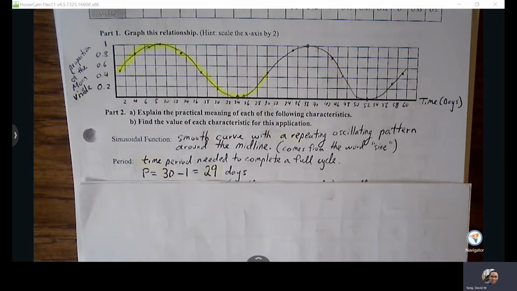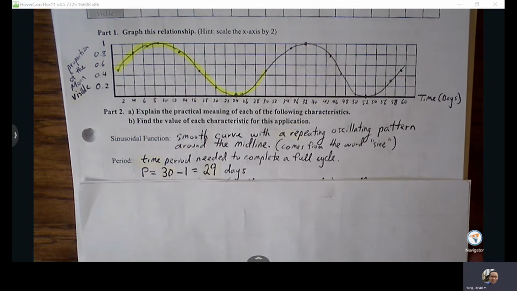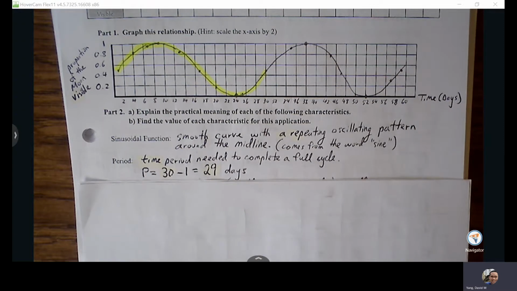Would there be times when we start at 0? It depends on the data. If the data starts at 0, then great, we can just start at 0, and then we'd have to subtract. So technically you're subtracting minus 0, which is not going to change anything. We're always depending on what the data tells us. If it starts at day 2 and goes to 30, then we'll do 30 minus 2. Okay. Any questions so far?